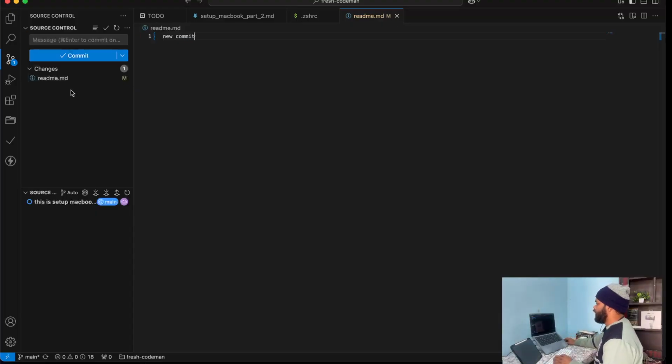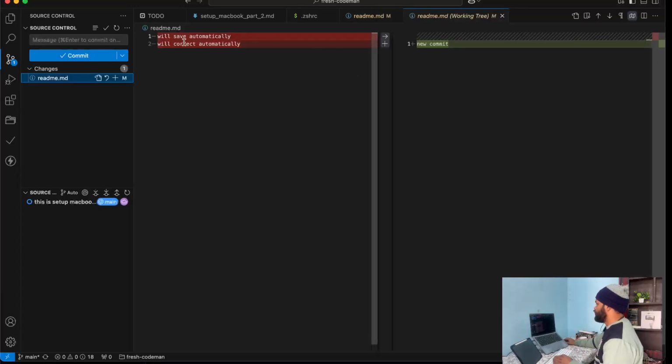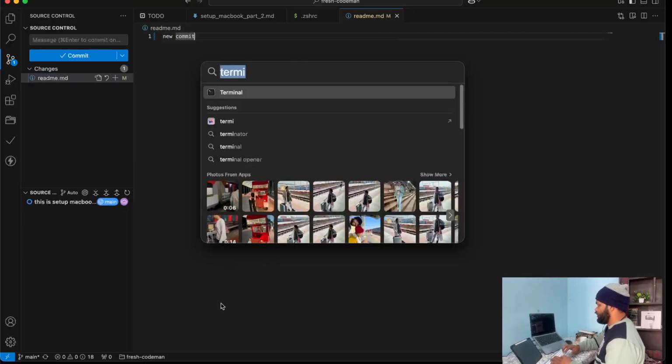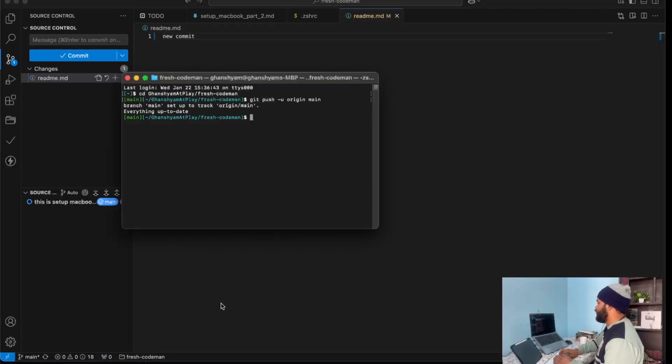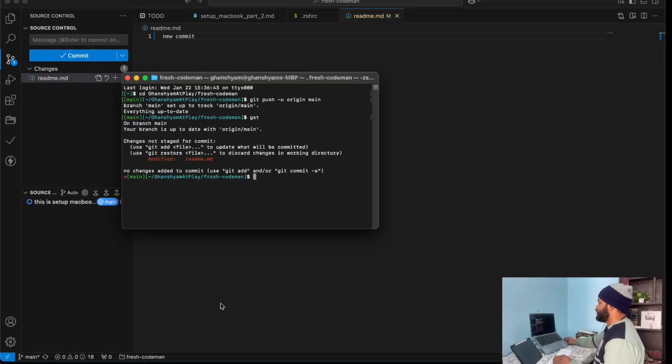Then here you can see the changes. This is removed, this is added, and the same thing you can see in the terminal also. Do git status, you can do gst, we'll see it is modified, and we can add the README.